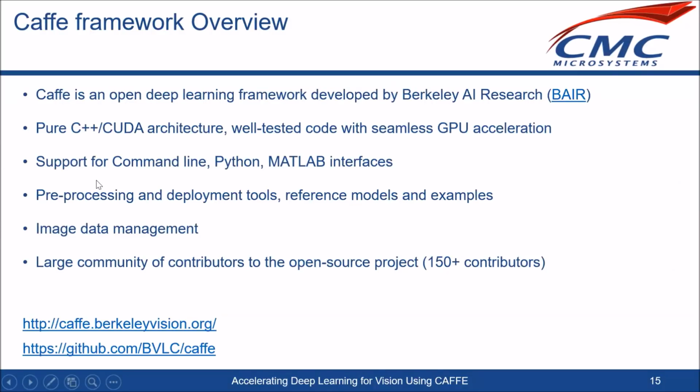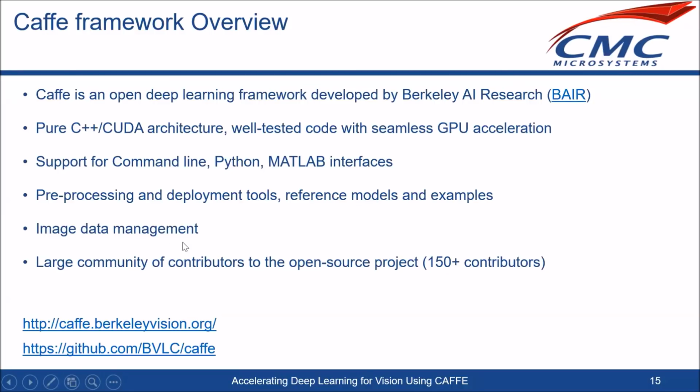It supports command line, so during the demo, we're going to see how to use Caffe on the command line to do training and deployment. And it also has Python and MATLAB interfaces.